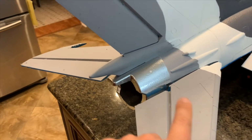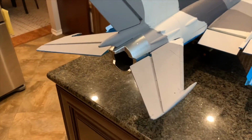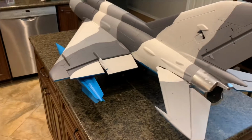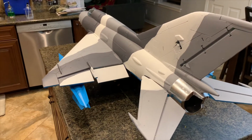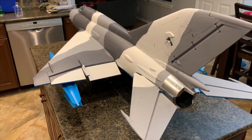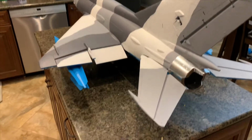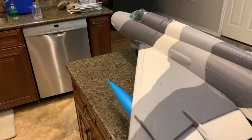I think the tail cone came out really good doing it in that sheen. Other than that, the paint came out good. I listened to the wife. I was trying to do it with spray paint, but using the Home Depot paints, like the little tester paints, worked out a lot better. And that plane's coming up excellent.